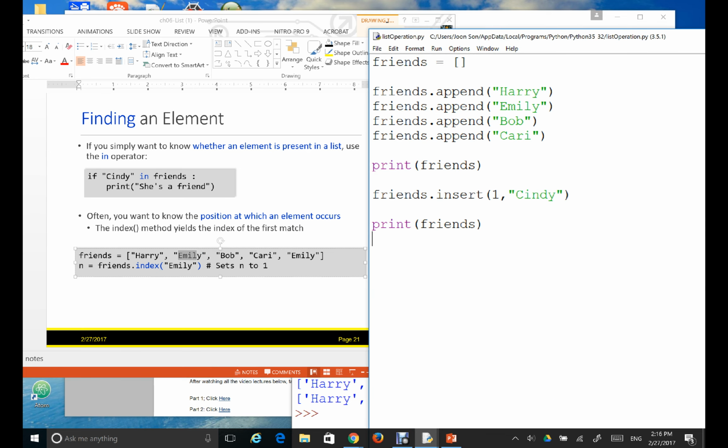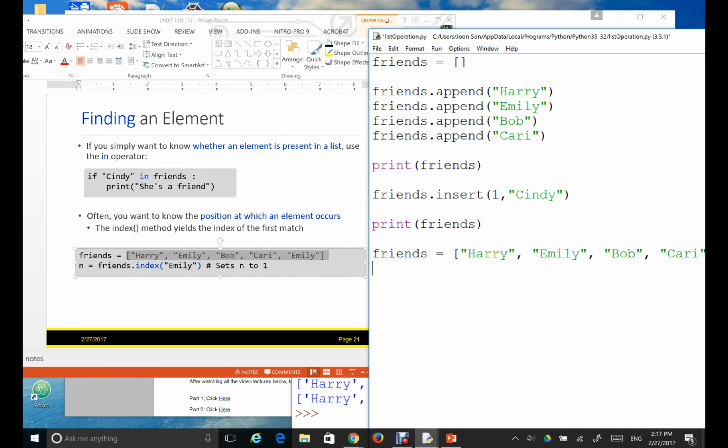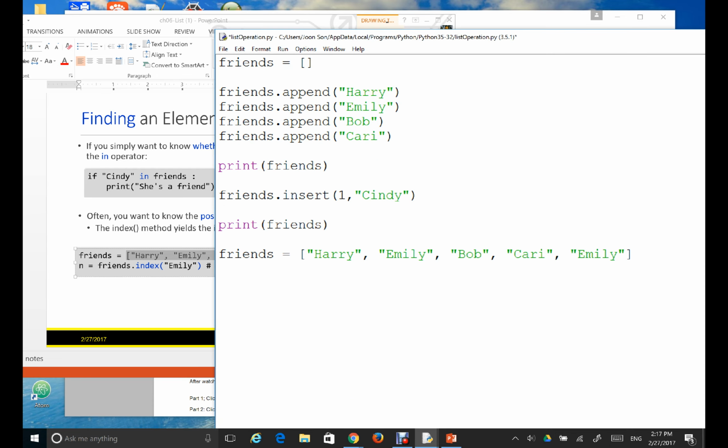So let's say friends, I'm going to run another one. Harry, copy paste, right? Harry, Emily, and Carrie, and so on. So there are 2 Emilys, right? There are 2 Emilys.